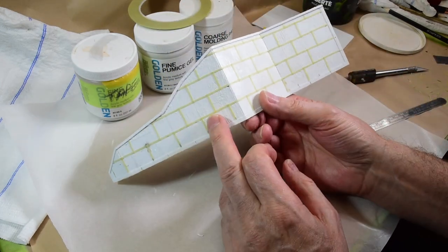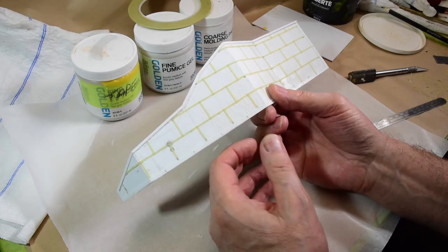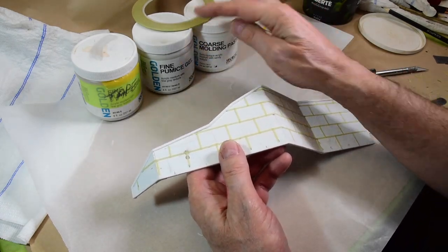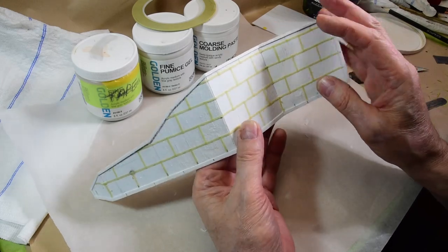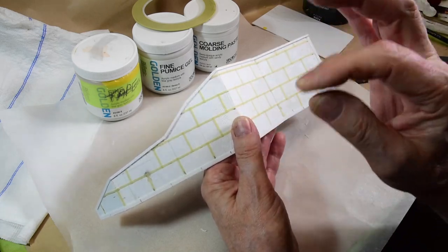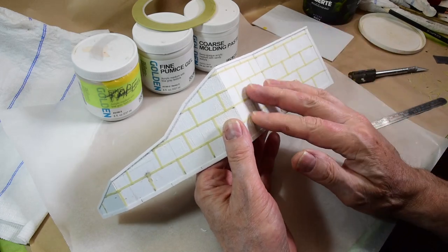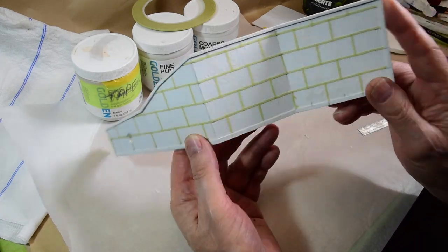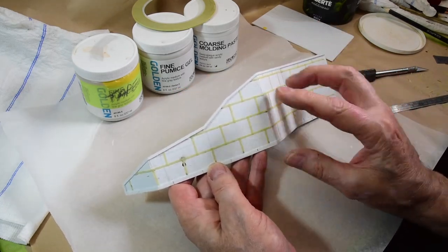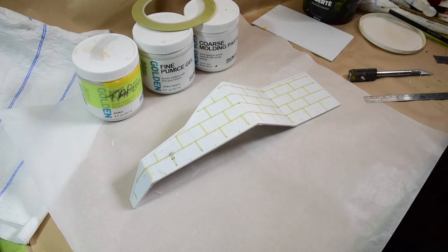So I just ran just a suggestion, even though these lines would probably be 4 to 6 inches, or 2mm in HO, it doesn't really matter because I'm going to skim this now with another coat of probably coarse or pumice, whatever, I'll decide that. But I'm going to paint it over again, and then I'm just going to pick and peel the tape off. Not right away though, I'm going to let it dry a bit, so it leaves kind of a rough pull. Because that's what I want. So it just gives a suggestion. So when you put washes on it, it indicates the form boards, okay.